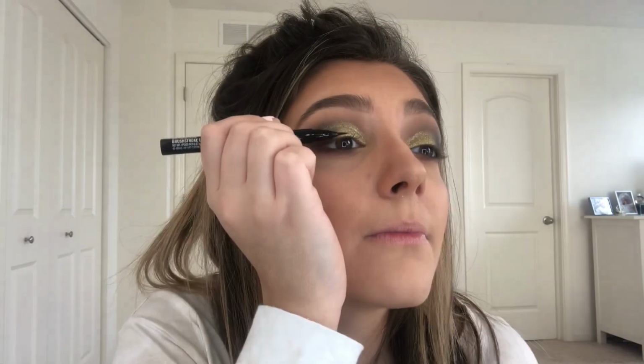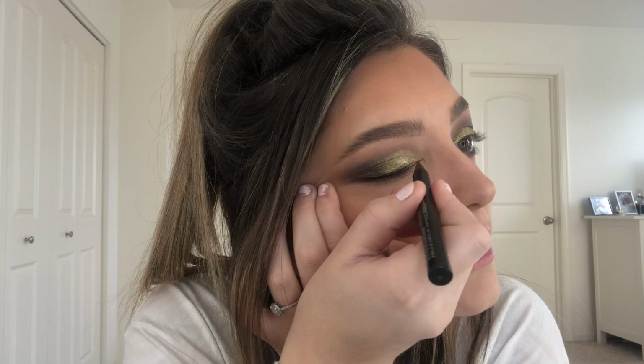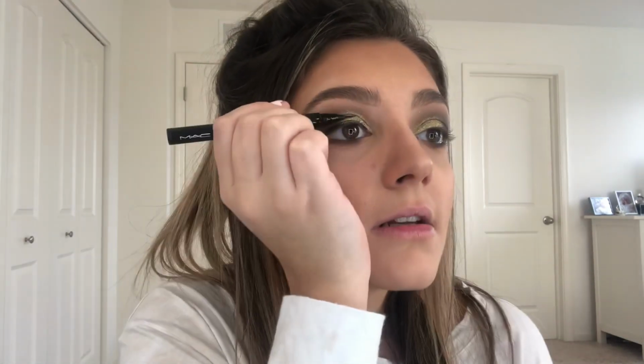I'm gonna start with just a line across the top and see if we wanna wing it. I don't know. This is the MAC Brush Black Liner. This one and the Kat Von D one are my two favorites, both so good. If you like a more stiff brush, you would like the Kat Von D one. If you want a more flexible brush, then you would like this one.